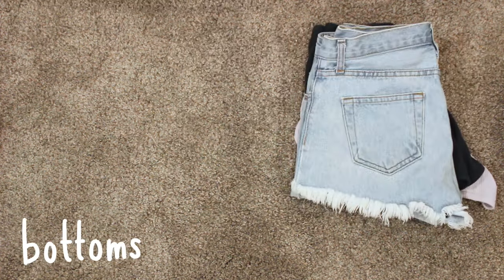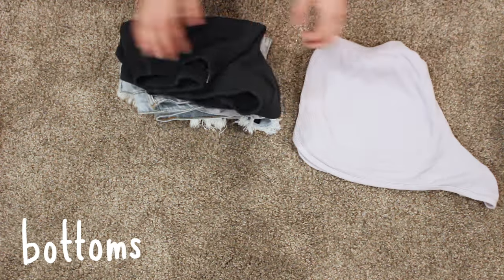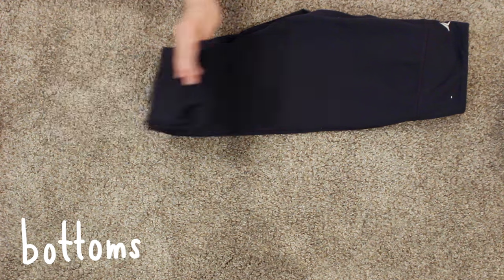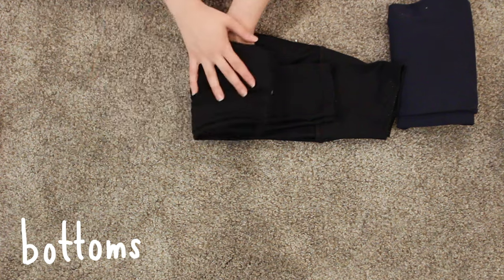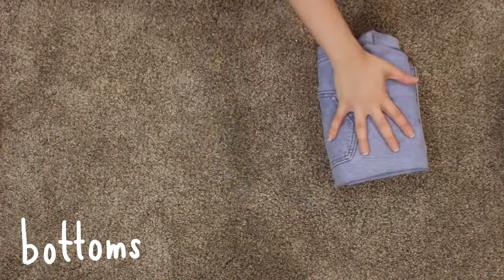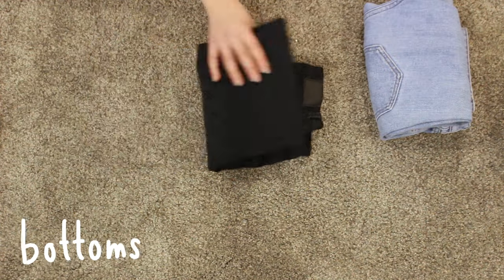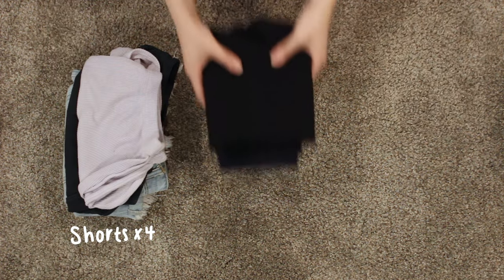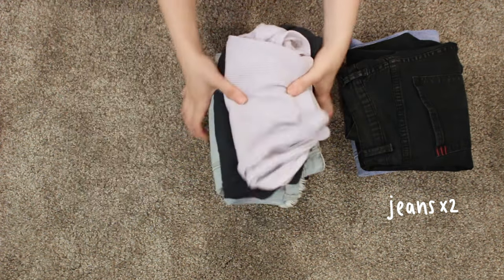The first thing we're packing is bottoms. I fold these in small rectangles and you'll see that as a common theme for all of my clothes. I packed shorts and leggings. I'm going to Missouri, so it's going to be pretty warm, but I wanted to also have some comfortable clothes, and that's why I'm taking the leggings as well. For the cold rainy days, I'm bringing a couple pairs of jeans, in case I go out later in the evening when it's chilly. So shorts: four pairs, leggings: two pairs, and jeans: two pairs.